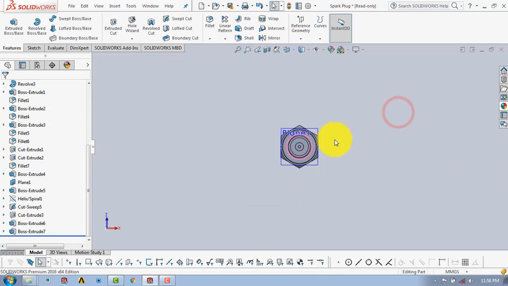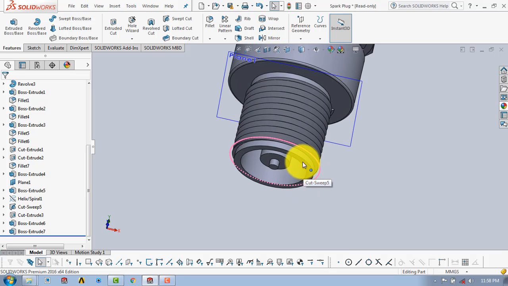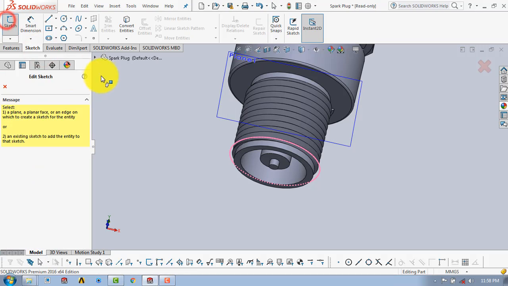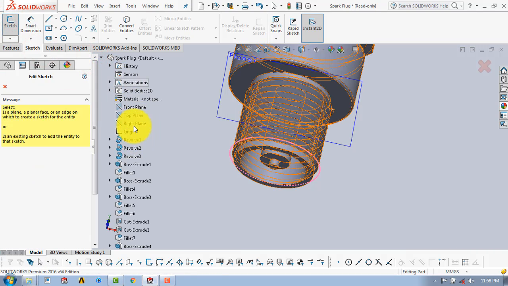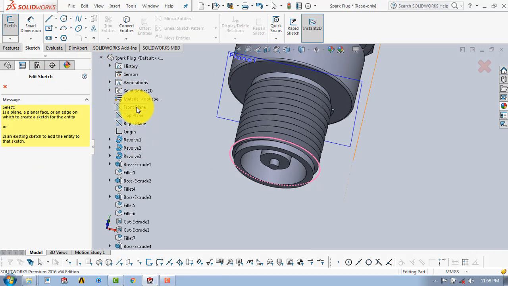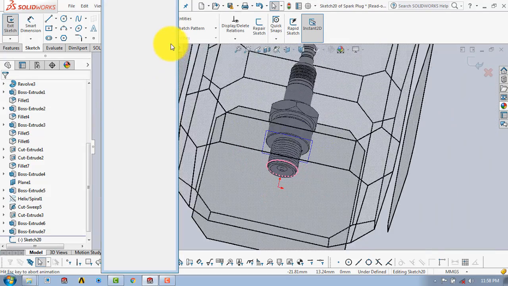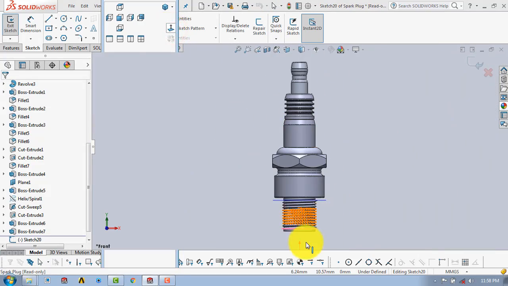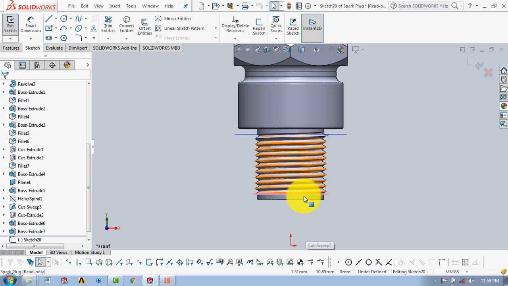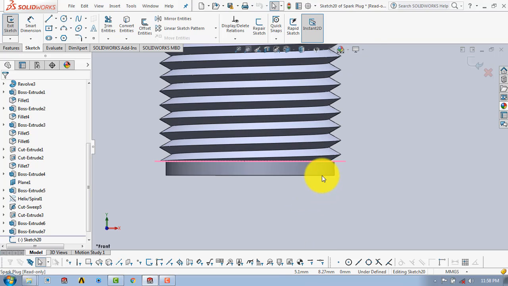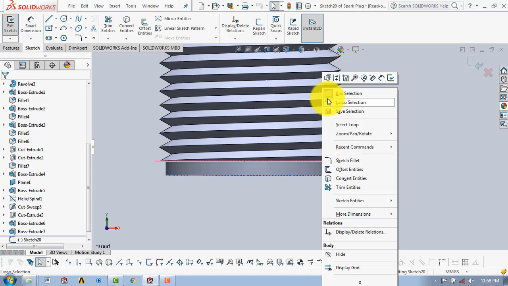Now we have to make the another electrode which is connected with this thread portion. For that, go to the sketch and here select the front plane. Now for making another electrode, first we will convert it into the entities, so here convert it into the entity.